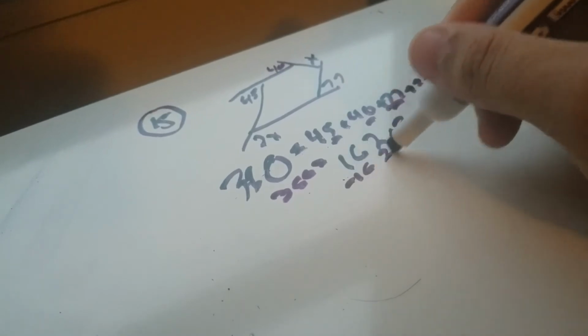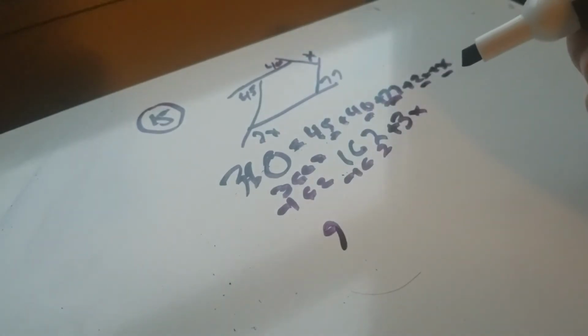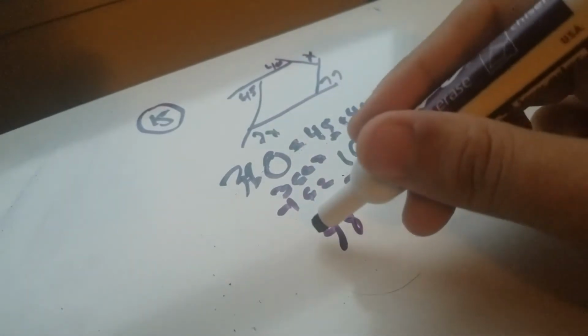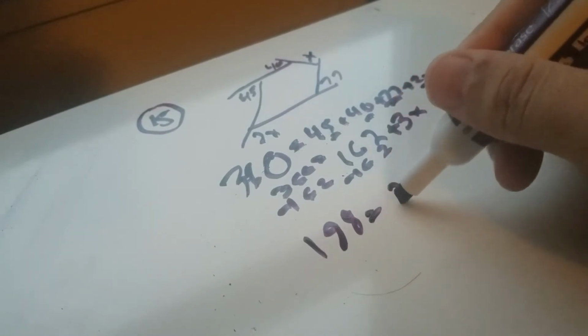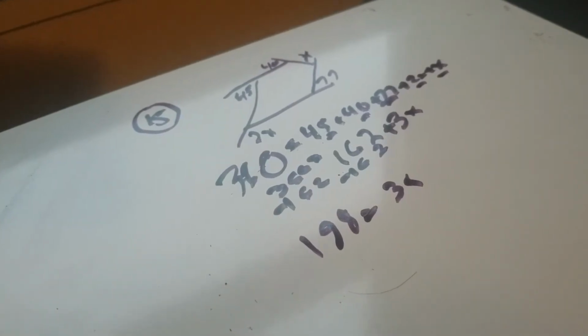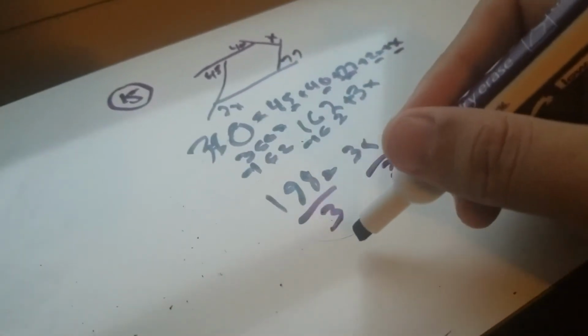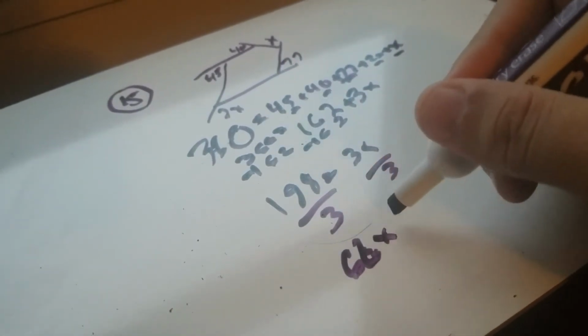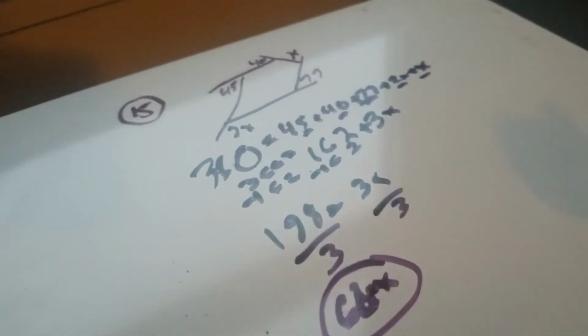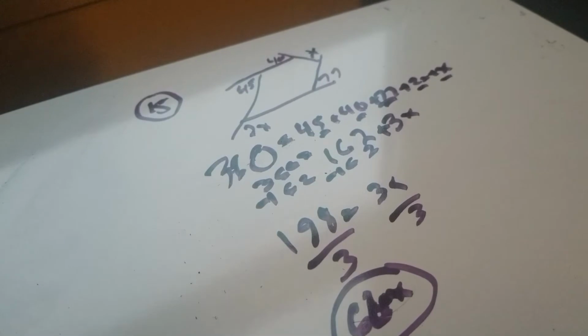I'm going to subtract 162, subtract 162. So this is going to be 98. No, I'm sorry, 198 equals 3x. Then I'm going to take 198 and divide it by 3, which is going to be 66. So 66 equals x. That's me going over the homework. I also post the answers of the homework, so I suggest you check your answers to see if you're off, and you just ask me the question, Mr. Tobel, I didn't get number 13. That way I can explain it in detail in the private comments if that helps.